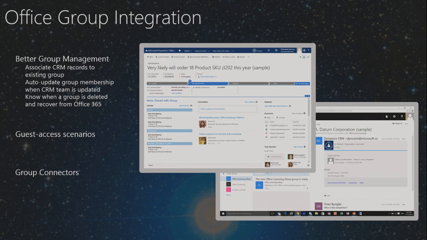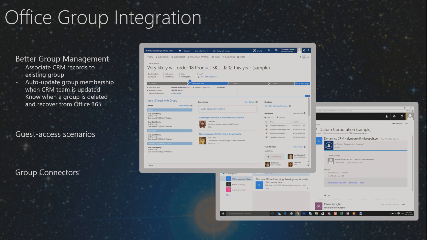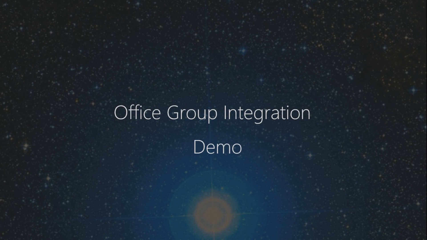With O365 Groups, you define your membership and your sales team members become part of the O365 group. You can also define additional members — your product team, for example — so you can collaborate with them. We also did more work on group connectors. There are 60-plus connectors available on the Groups app, and CRM is one of them. Any kind of updates you do within CRM get pushed to the groups connector as well. Let me show you a demo of this O365 Groups integration. Right now it is available on the web client, and some updates also go to the mobile app.